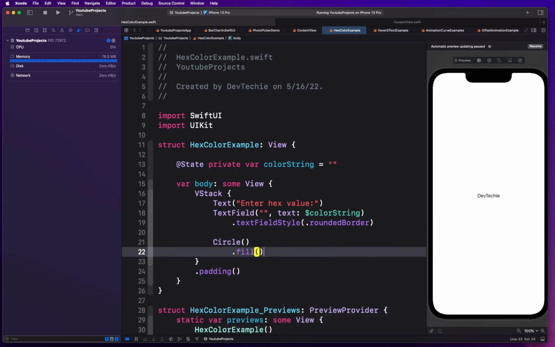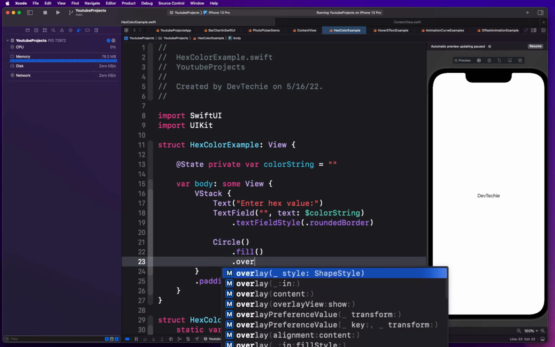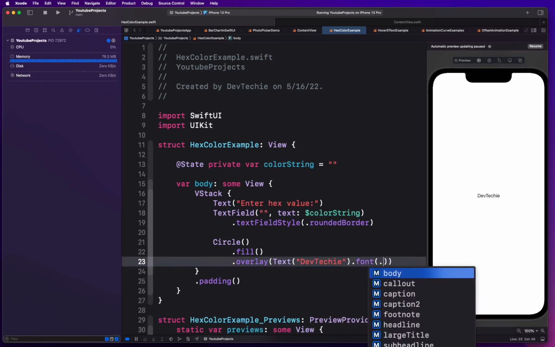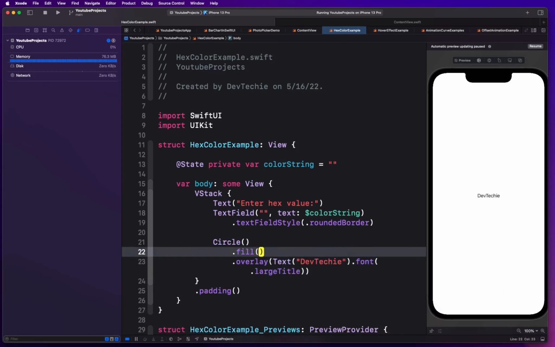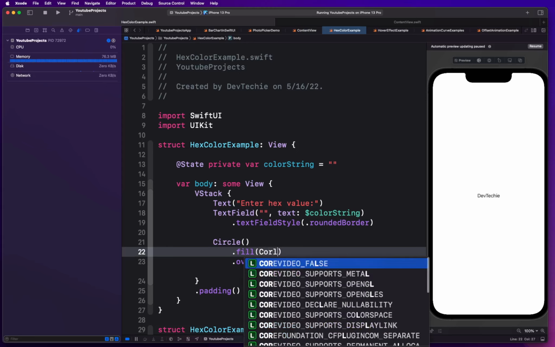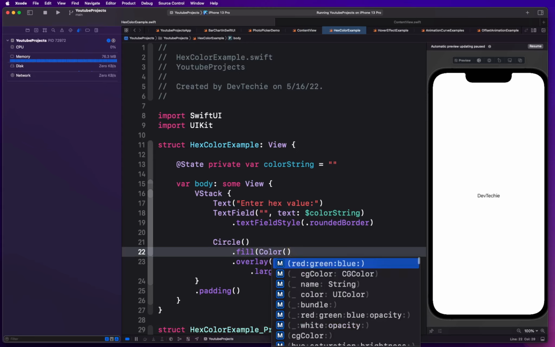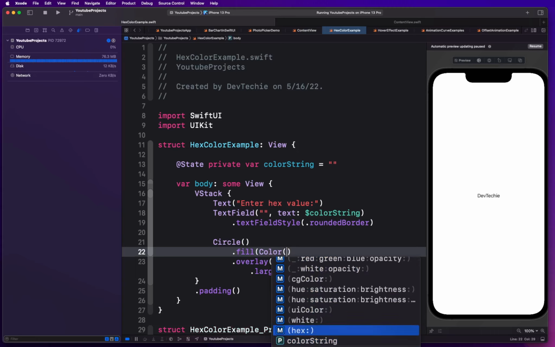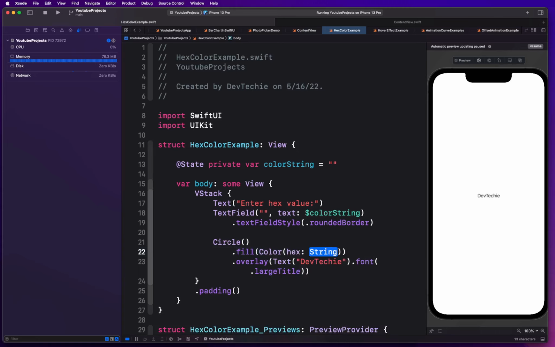We're going to have a fill and an overlay of Text with DevTechie written on it, and the font is going to be large title. For the fill, we're going to use our new color, so we say Color and look for the initializer that we have created, the one that says hex, and this is going to expect the color string.